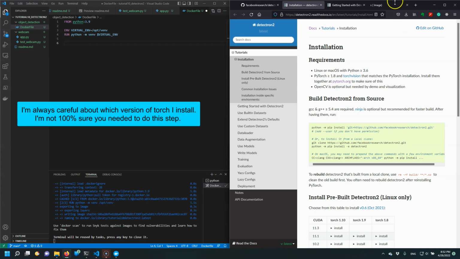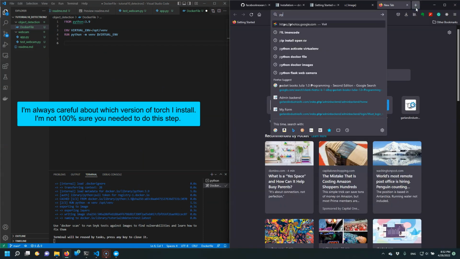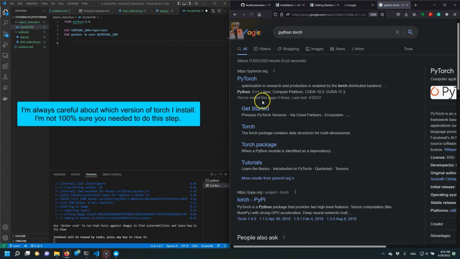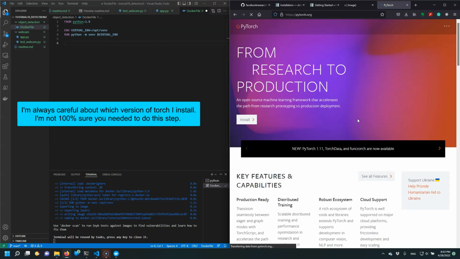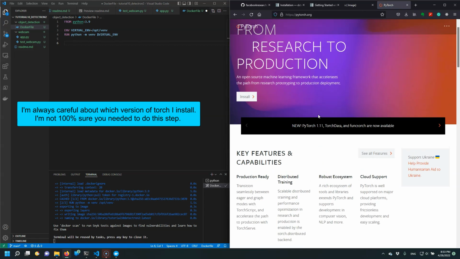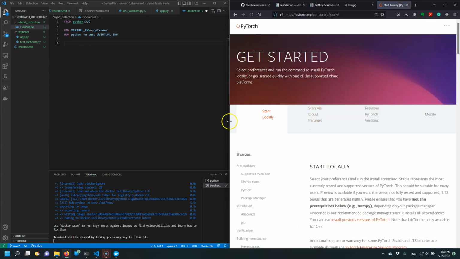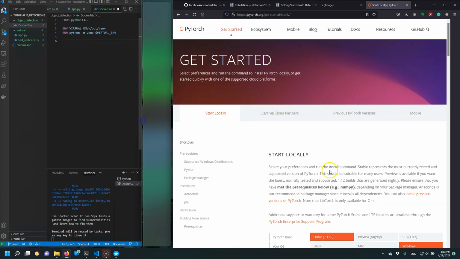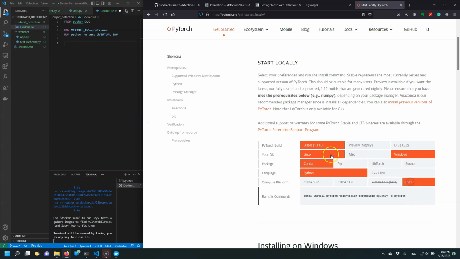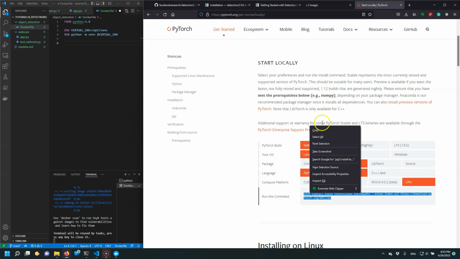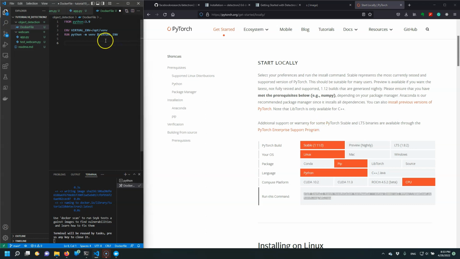Right, so I'm going to want to install Torch. So I'm going to go to PyTorch, and I'm running this on a laptop computer with no GPU. So I want to select the CPU option, and we can see the configurations that we want here. Linux, use pip, and so here we go. This is what we want to run in our Docker container, and you can see I already set up my virtual environment settings the way I want them. So I'm going to install Torch and then install Detectron.